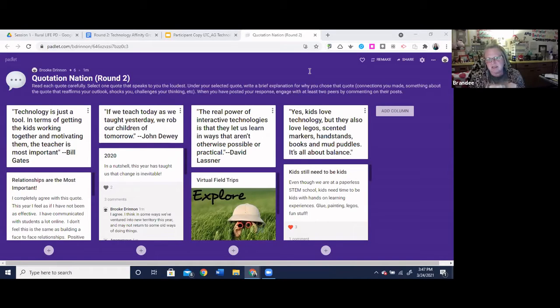So that's what I mean by kids just need to be kids still. They still need that fun stuff. They still need that messy stuff. They really enjoyed it because we are completely tech-based all day. It was a nice break from a screen for a while.